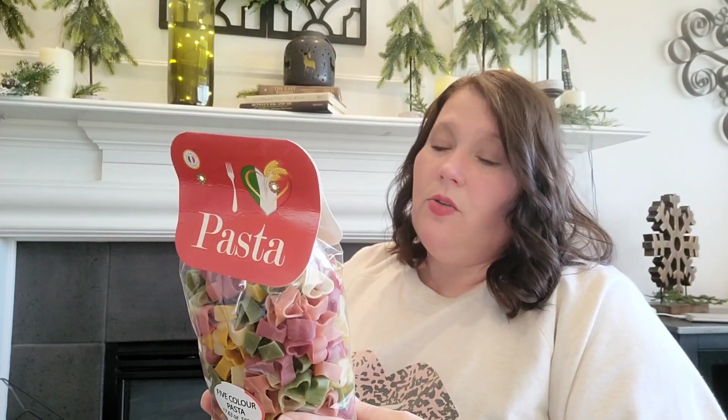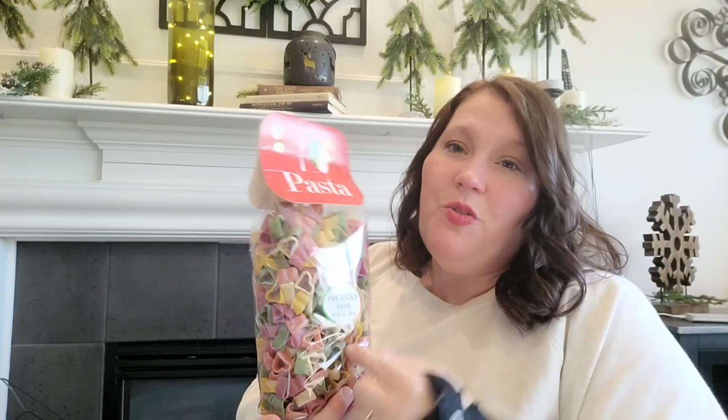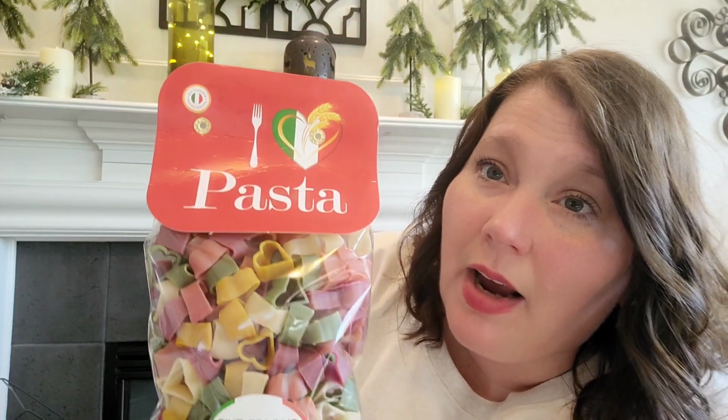All right. Then I grabbed these pasta noodles. I thought they were really cute. They're in the shape of a heart. And you know, I like to use shaped noodles and stuff like that in my clear glass jars on my counter as decor. Now, I have not tried it. I don't know if I will. I don't know if I'll package them up for next year. But these were $3.99, and you get, does it say 63 ounces? But how cute are those, right? They had this by the Valentine's Day stuff, and I'm like, yeah, I'm going to pick those up because I'm getting ready to do my kitchen.